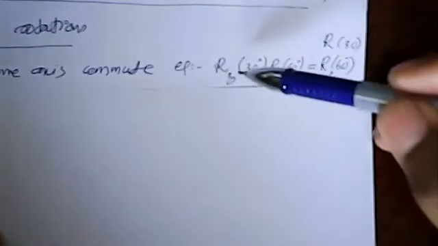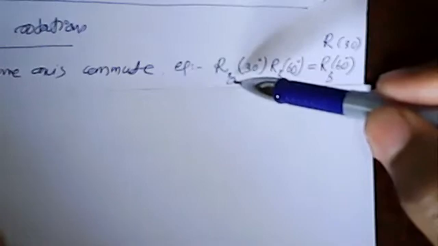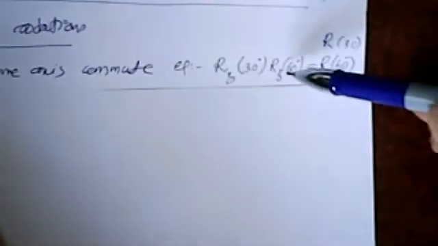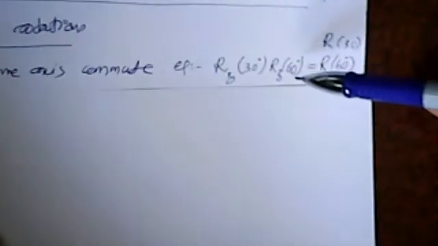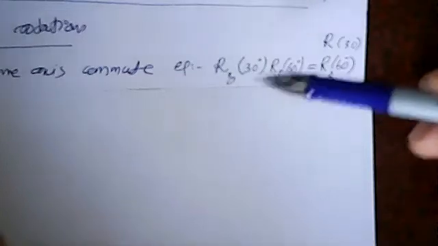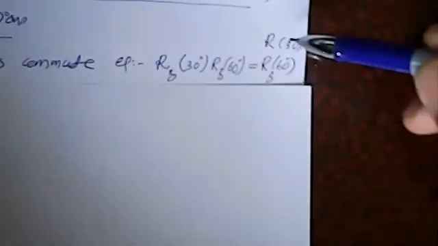Rotations about the same axis will commute. Okay, that is a simple idea. We are not changing the axis, same axis, but different angles of rotation in reverse order. So we represent that rotation by the RZ operator, R for rotation, Z for the axis on which we are rotating. So RZ 30-degree rotation followed by RZ 60-degree. So first we rotate through 30 degrees, then followed by 60 degrees about the same axis. The result is same as first we rotate through 60 degrees, then through 30 degrees.